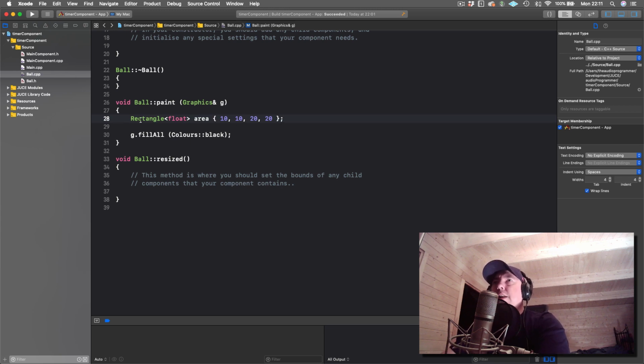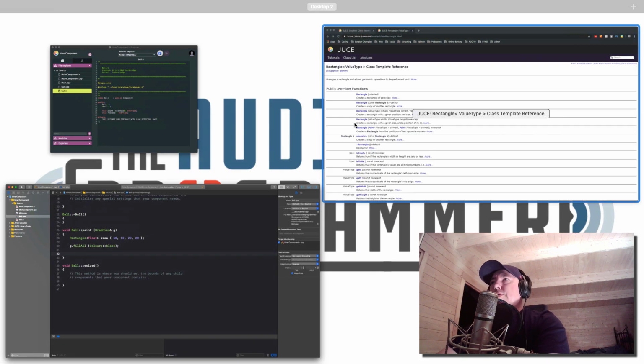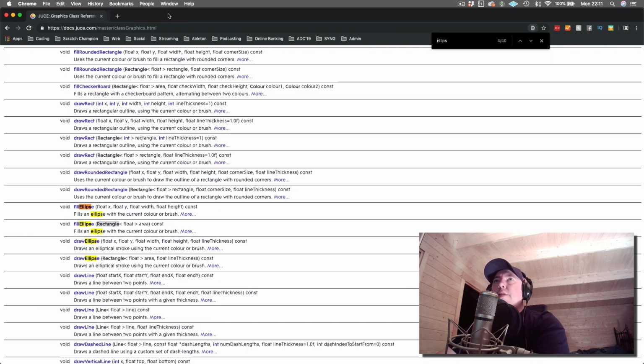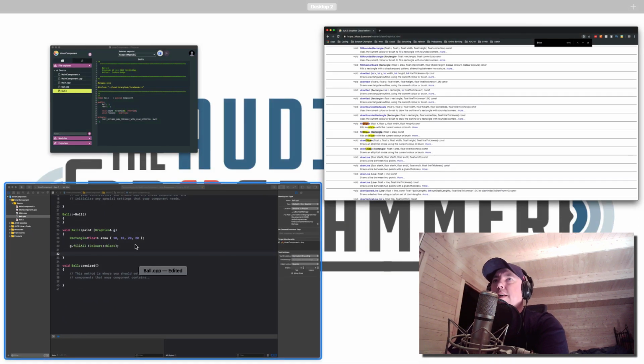So now I've just created this rectangle object, and now I want to go back to my ellipse, and essentially what it does is it creates a rectangle, and then you can't actually see the rectangle itself, but the circle is within the rectangle. So the rectangle is just defining the area of the circle, so to speak.